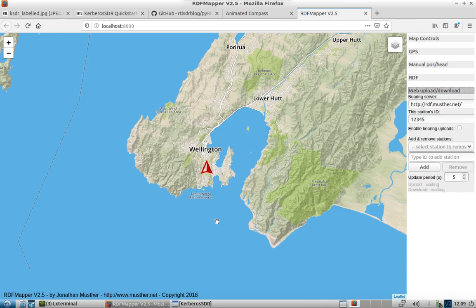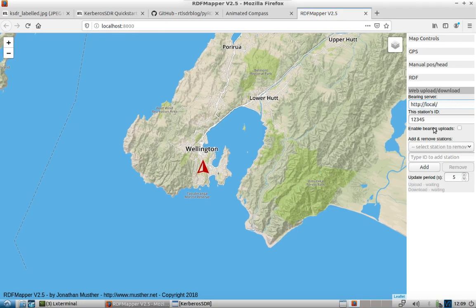Now, remember, I have the RDFMap bearing server running as well, and that is on localhost. So it should be interacting.